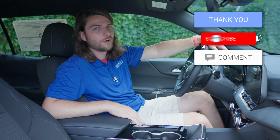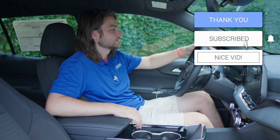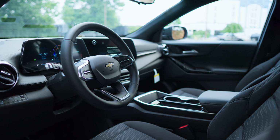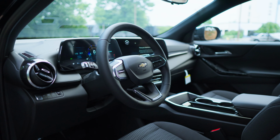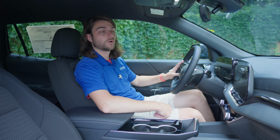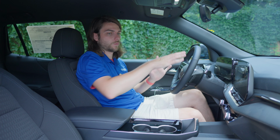All right, so hopping here inside the cabin of the redesigned Equinox, like I've continued to mention, so many elements pulled from all of Chevy's other modern SUVs. You got these big dual screens here. You've got your little shift stalk here on the right side, light and wiper combo stalk on the left. All of it just pulls from all of its older siblings here. So I think it all works. It all feels like a modern Chevy vehicle, but let's go ahead and just work our way across and talk about everything.